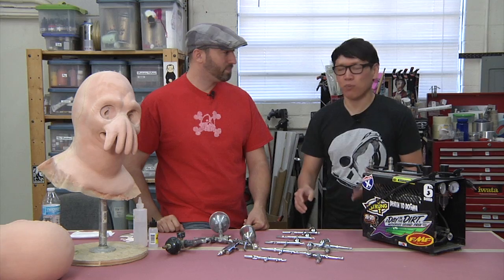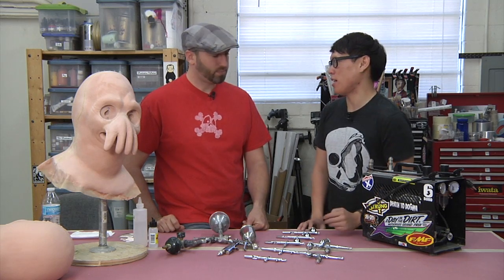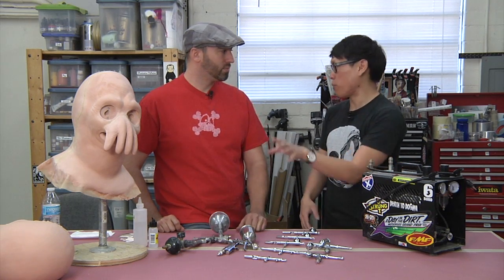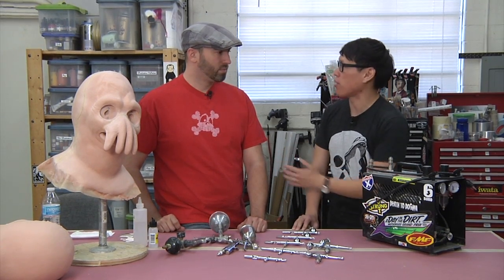Right now we have the foam latex casting, and pretty much all that's left is to install the animatronics, paint it, and then throw the eyes in it. So that's what we're here to do today. We wanted to visit you to learn about that painting process. A lot of people, when they build their props or build their costumes, depending on what material they want to use, have their own painting methodology. So what's your painting method?